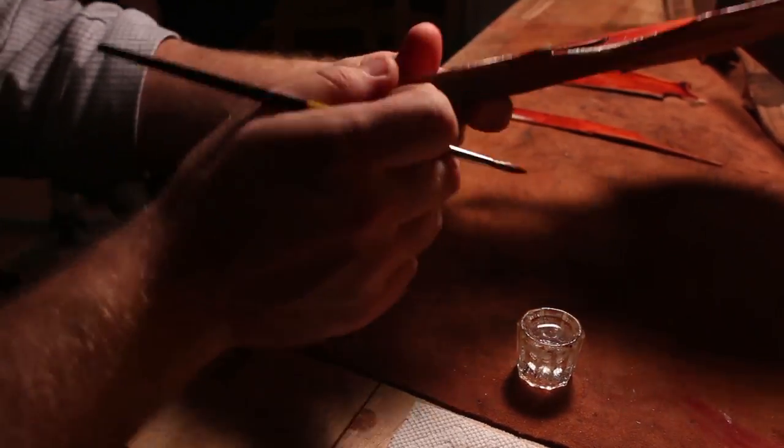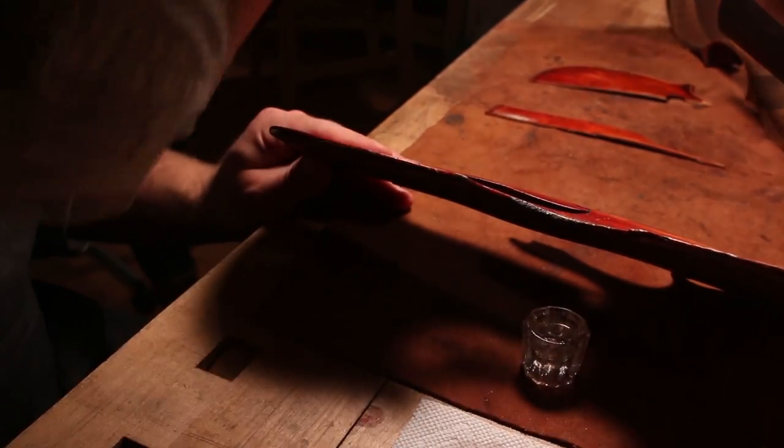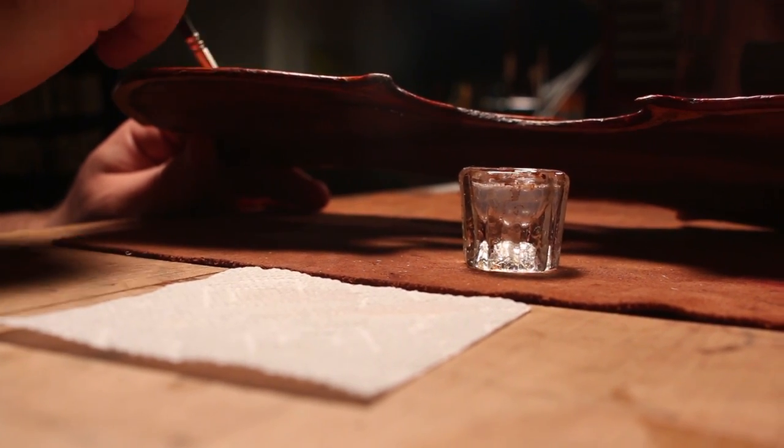So I think the sensory experience and the feeling, the touch of the instruments, there's so much to take in. And I think every aspect of this, I like.